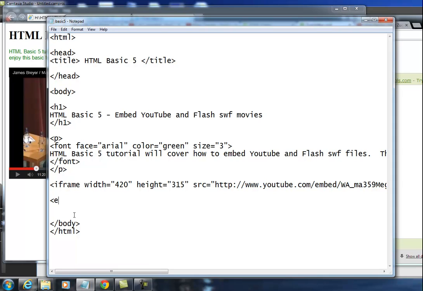So I'm going to type in embed width equals 550, which is the default size that I created in Flash. Height was 400. And the source of the video, because it's actually the SWF file located right beside this file, we'll just give the earth roll over dot SWF in quotation marks, and you can then close your video. So let's see if this works. And there's going to be a minor issue here, and I'll go over that with you in a second.